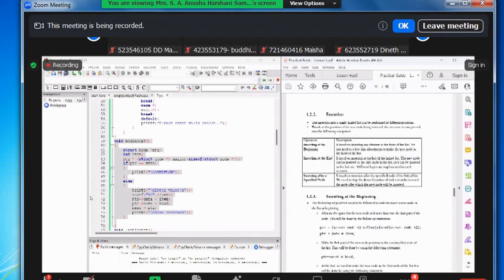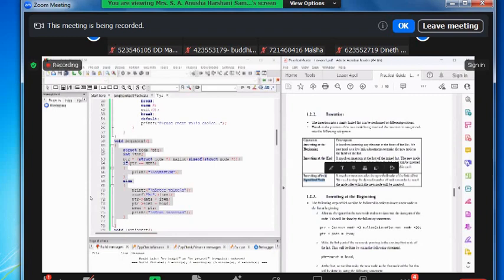Then in the note, I have explained the three types of insertion. We can add elements at the beginning of a list, at the end of a list, and after any node. Isn't it?